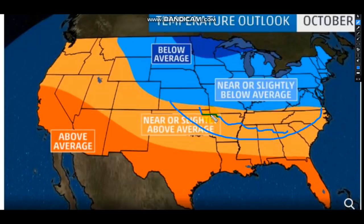But I'd also keep the blue up here and into maybe parts of the northeast as well, excluding maybe parts of the extreme northeast, as some of the nor'easters are going to be tracking up the coast, which could bring in quite a bit of cooler air for these areas, and that could warm things up a little bit. But I do think above average will be predominant for these areas.